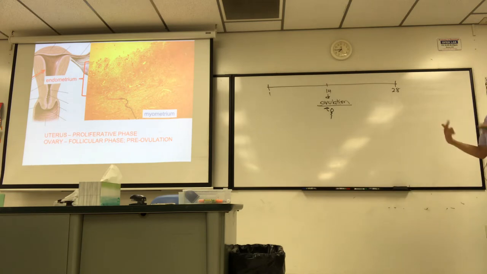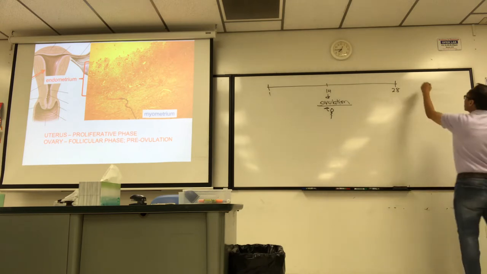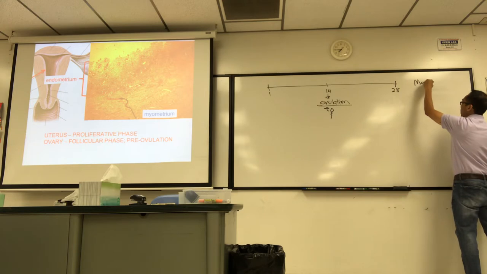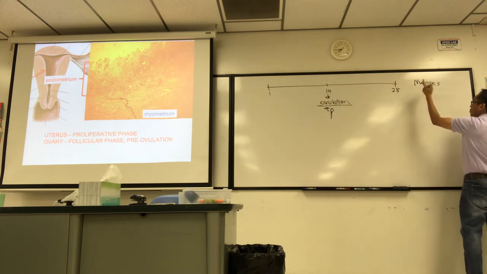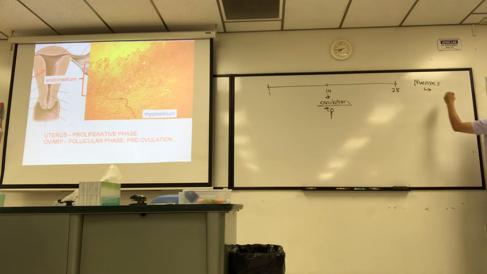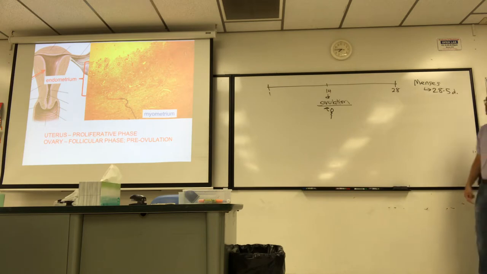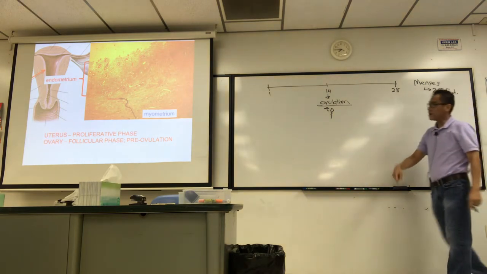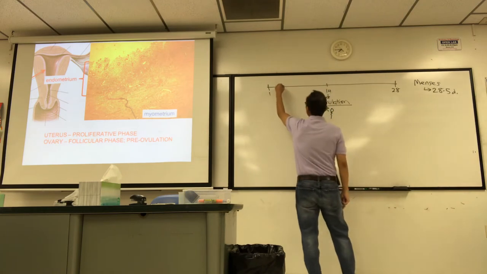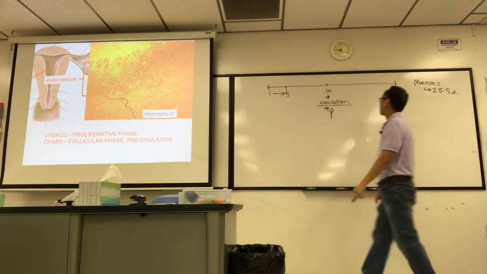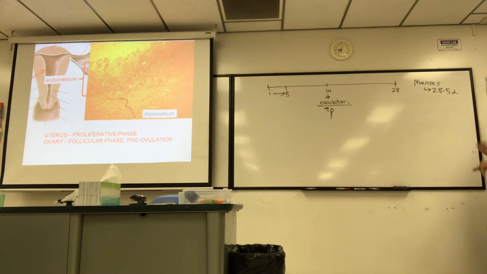So let's say you weren't pregnant on a given cycle, and you have menses. Menses means month. Well, it's the shedding of the lining. That's days 28 to 5. So it starts on the last day of the previous cycle in which you weren't pregnant. It goes all the way to day 5. Okay, that's menses, day 28 to day 5. Then you rebuild on top of stratum basalis. So they call that the proliferative phase. Call it day 6 to 13.